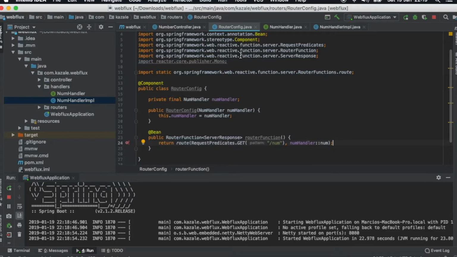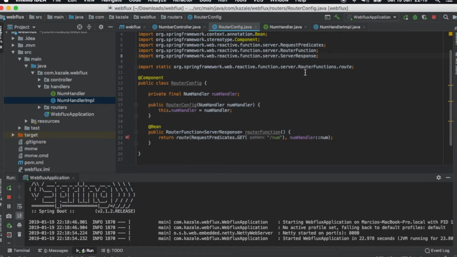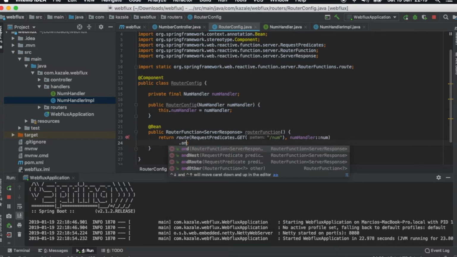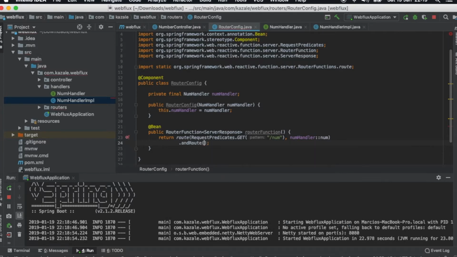So you can see that we can clean this dependency here. You can see that you have it in a different way. It's quite easier to do. If you want to add any other route, we just append here and route, and you just add another predicate and another handler, and you can add as much as you want.